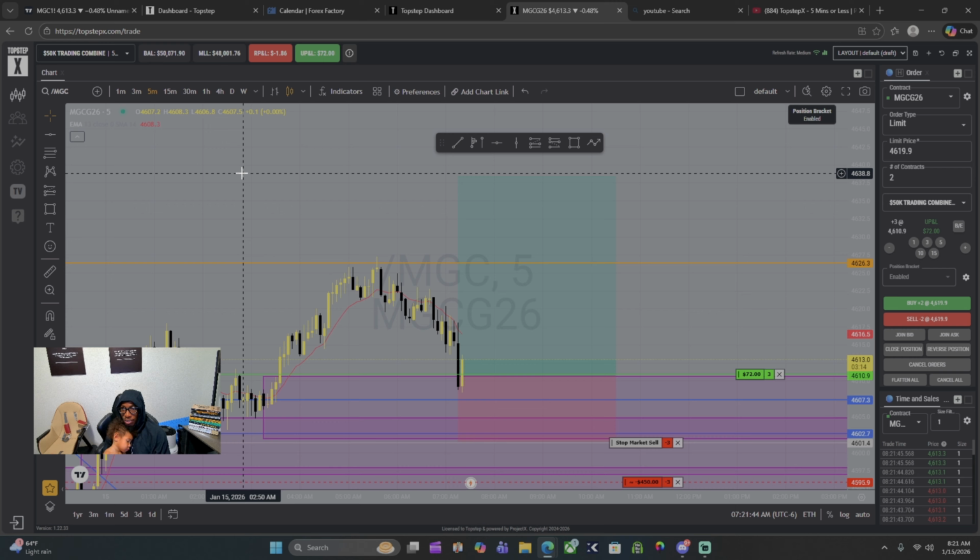Like once you get your zone right, you're good for the day as long as you get your entry right. You can hold that all day and it'll just continue to fly. I would close at 1 to 3 or 1 to 4, but sometimes it goes for that 1 to 5, 1 to 6. But it's just very rare when you really get it. That's why I started just moving my stop loss.